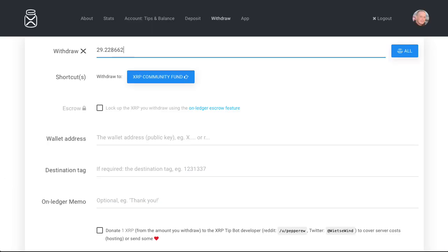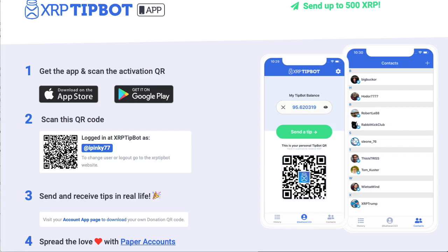There is a web page available for XRP Tipbot where you can withdraw, and in this withdrawal you can actually also put your XRP into escrow. In addition, Wietse, the guy who developed the whole thing, he's from the Netherlands, has developed an app which is available on Android and iOS.